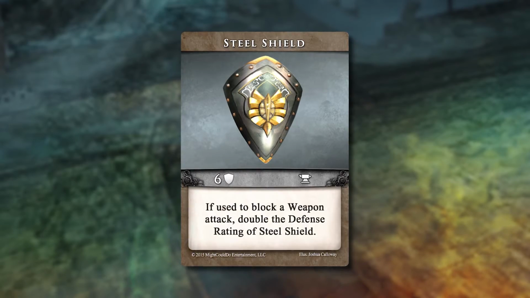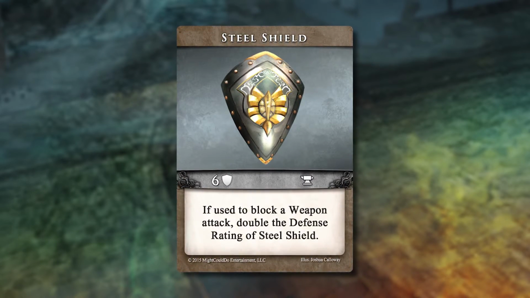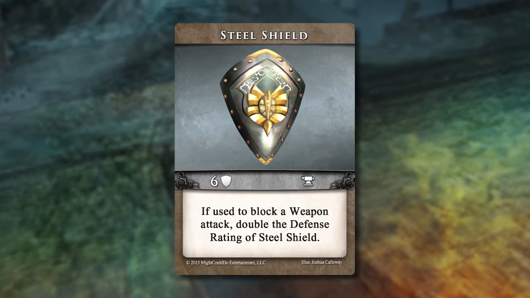The next item I want to talk about is the steel shield. Again, with the theming, we wanted shields to be able to double, like the wooden shield, and then the tower shield was a little too overpowered that way, so we combined the two ideas into the steel shield. Instead of it just boosting itself with ranged weapons, now if you block any weapon, it will double its defense rating to 12, from 6 to 12.